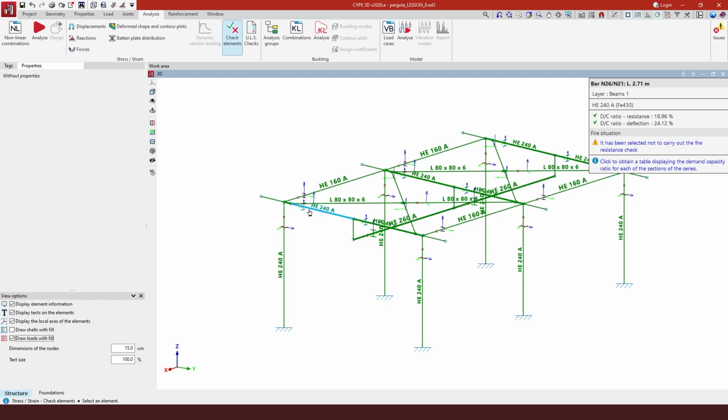Probably a section smaller than this one would pass all the checks too. And please notice right underneath it, we have the DC ratio of deflection. Remember that this and this other one were the only bars that we established the deflection limit for.